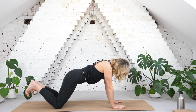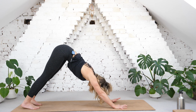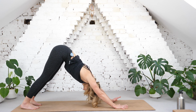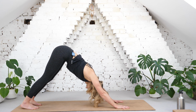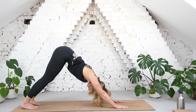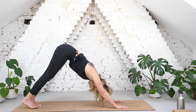Inhale, lifting up, and then exhale, downward facing dog pose. Breathing here, breathing out. Really find your downward dog, spreading through your fingertips, breathing nice and wide into your body, allowing the facial muscles to soften, the back of the neck to fall long with no gripping. Taking one more breath in and out. We're going to bring the feet together side by side.